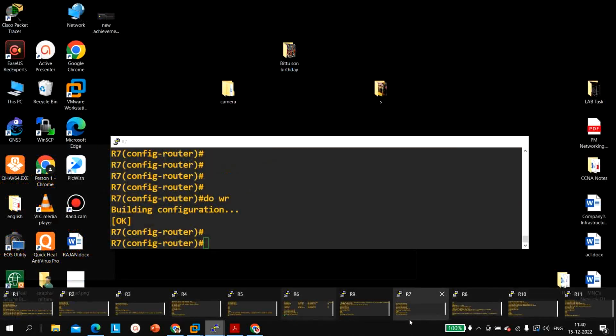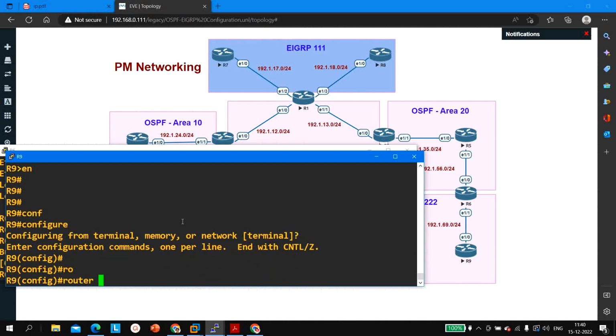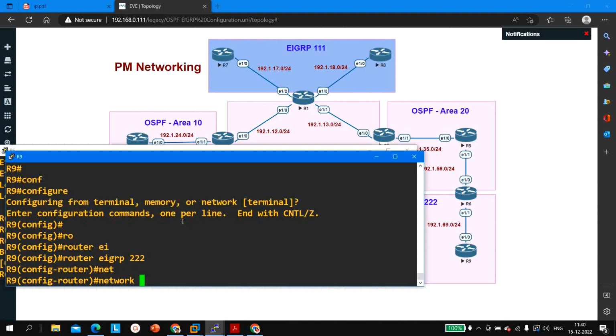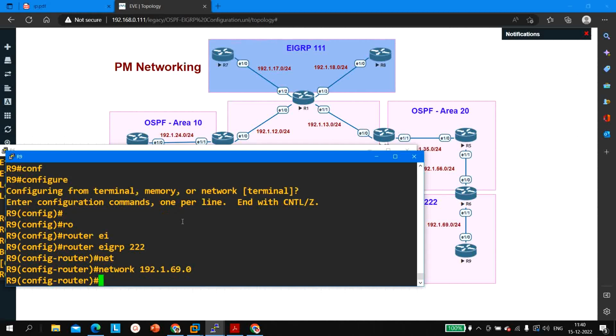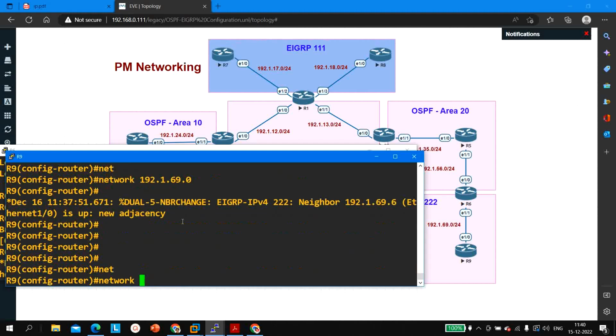So where is router 9? Router 9, here it is. Enable, config T, router EIGRP 222 and network 192.1.69.0. After that network 99.0.0.0.